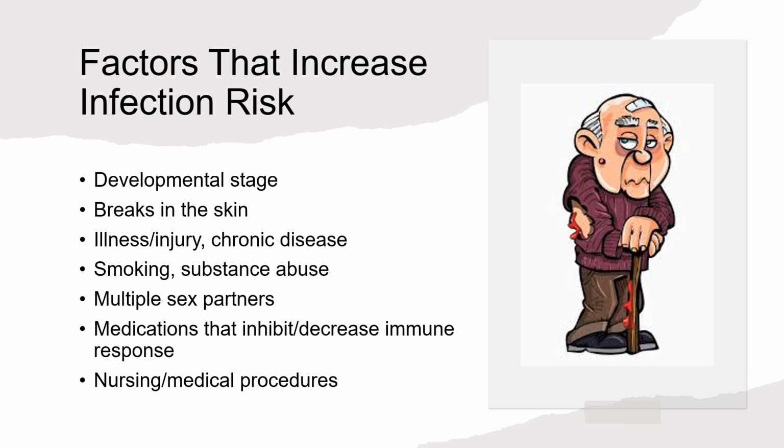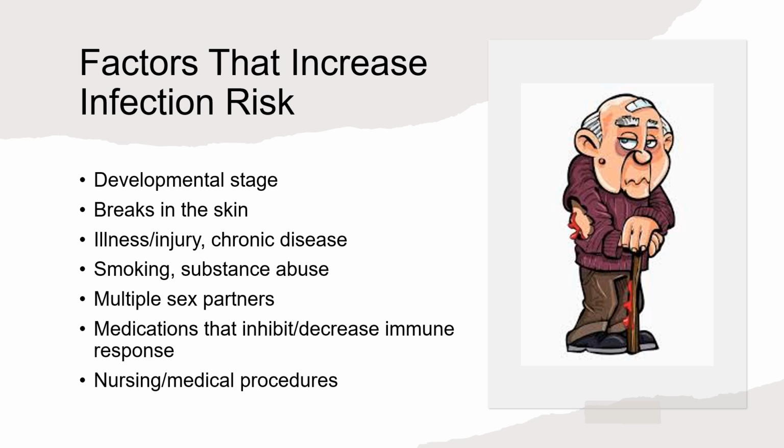We know that younger patients, like infants up to young children, are more vulnerable because they have immature immune systems. They haven't been around that long, so they haven't been exposed to that many pathogens, so they haven't had an opportunity to build up that immunity yet. Then as they move later in life, for the older adult, our immunity naturally tends to decline as well. So the younger you are, the older you are, puts you at higher risk.